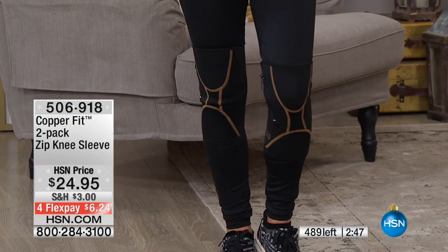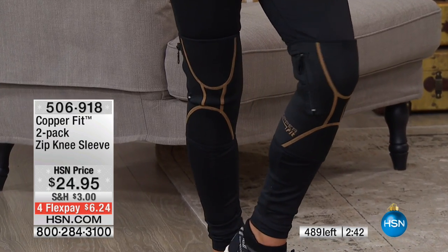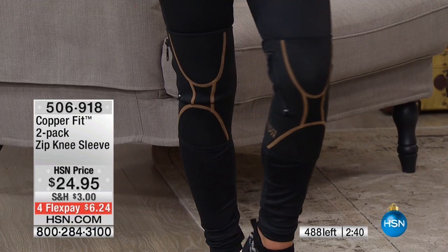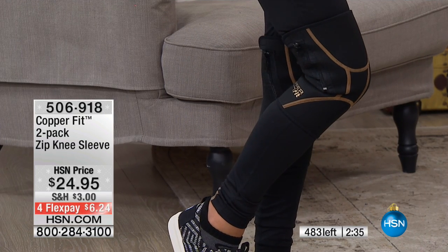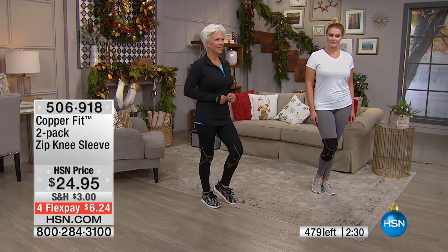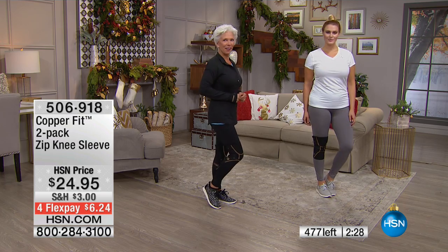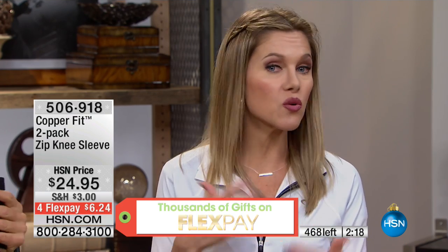The knees are an area you really should take care of — standing on your feet, bending, moving, and being mobile can be painful. If you're experiencing knee pain, stiffness, or even some swelling around the knee joints, a knee sleeve with compression is really the way to go. You could even wear this underneath loose-fitting pants. This isn't so big and bulky that you couldn't wear it every day, or maybe you only pull it out when that knee flares up.